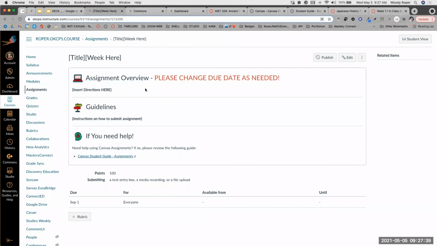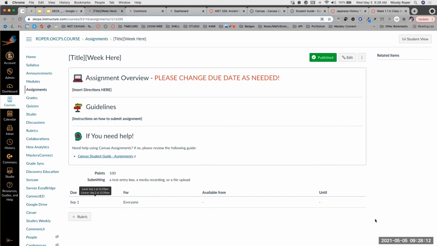A couple things about what I've built today. I've built something that I'm going to go ahead and save and publish, because we want to see what the student does with this assignment. So it's saved and published. It may be due September 1st, but I don't have any restrictions on how to submit to it, meaning I don't have availability dates there that prevent the student from submitting. We talked a little bit about the concept of availability dates in the past, and that's just a window of time of when the student can actually submit to this assignment.